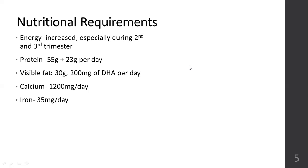And this iron is required for the increased formation of RBCs and hemoglobin. A 40 to 50% increase in the maternal blood is seen. As I mentioned, the blood in a woman's body doubles during her pregnancy, especially during the last trimester. The volume of blood doubles, so blood cells also have to double. Okay, so there should be an increased requirement of iron. And for the blood cells requirement, an additional 400 mg of iron is required. Mother's health will be depleted. Okay, it will become a high risk pregnancy if there is a repeated pregnancy.